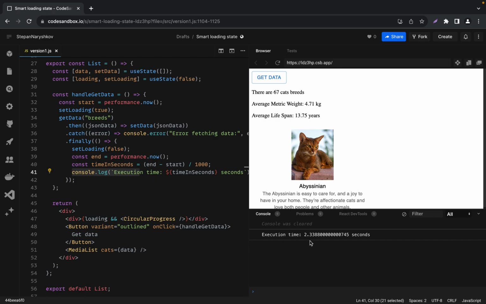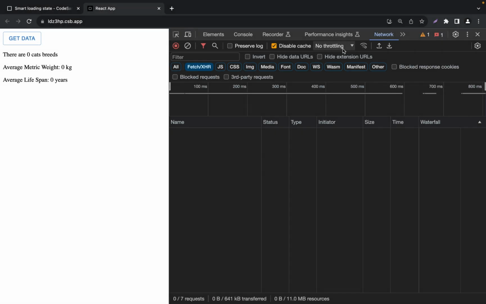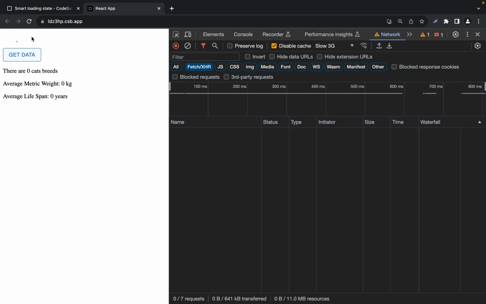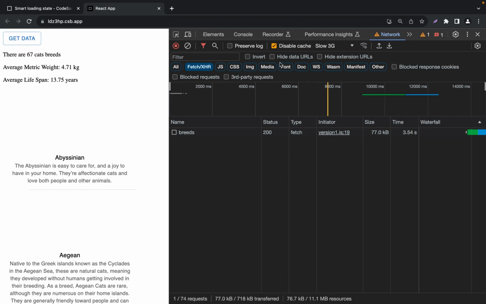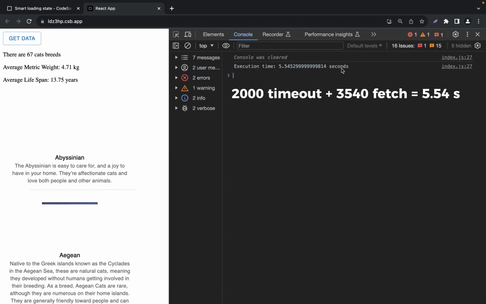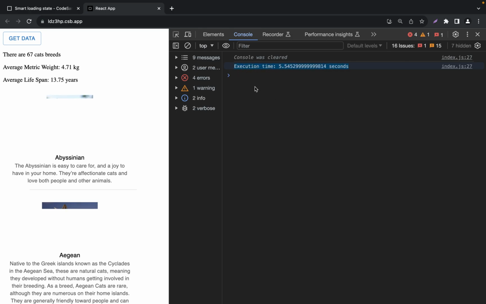It's simple and easy to understand from one side, but from another one, it's not flexible. The delay is always 2 seconds, whether the fetch takes longer or not. Let's imagine we have bad network or any other issues and our fetch takes seconds. In our example, I use slow 3G internet, and to get data, we need to wait for more than 3 seconds. Because of adding timeout, we have more than 5 seconds delay in total. But it was enough to show spinner only during fetching the data and without timeout. That's not the best user experience.